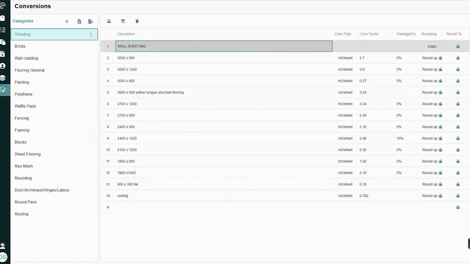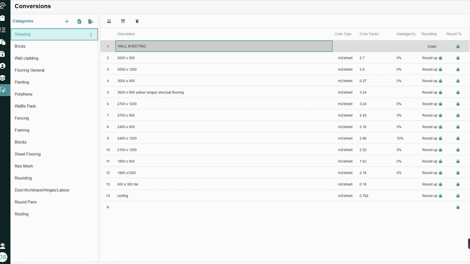Conversions is to do with changing a quantity. So a lot of times we'll do quantities, and we will do examples of this, so don't worry if you don't follow 100% at this point, but a lot of times you'll have a quantity and you need to convert it to something. The most obvious is when you're tiling a floor: you draw the area, it is 10 meters squared, but how many tiles is in that? You use the conversions to do that multiplication.